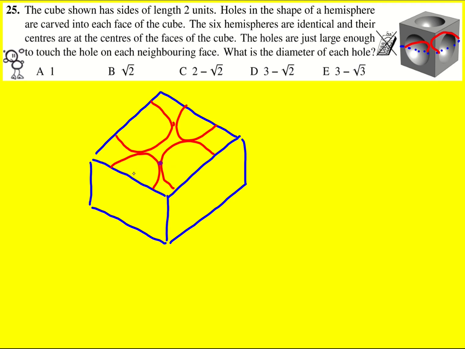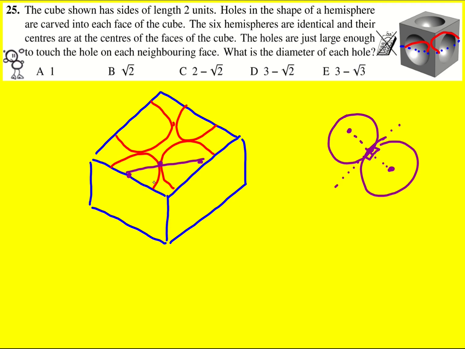Okay, where they touch, we've got the centers of the circle, and it must be that this gives a straight line. I know it doesn't quite look like it, but whenever you have two circles that touch, there's going to be a perpendicular line here. This is called the normal, and then this line will go to the centers, and there's 90 degrees here. And so that's everything we need there.